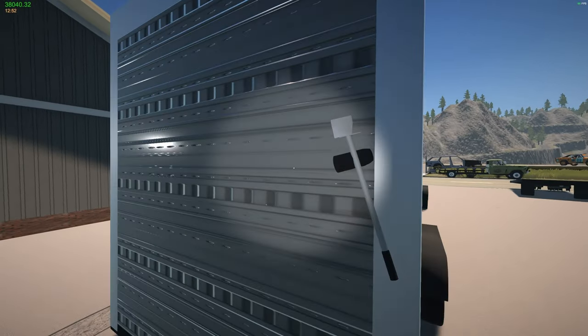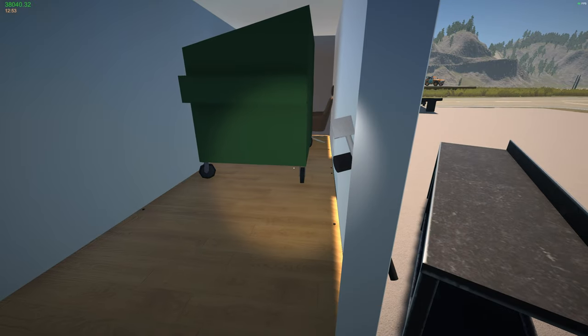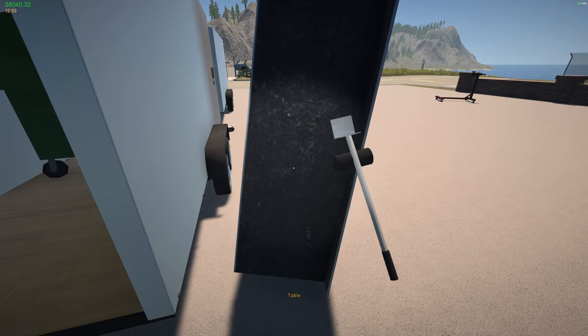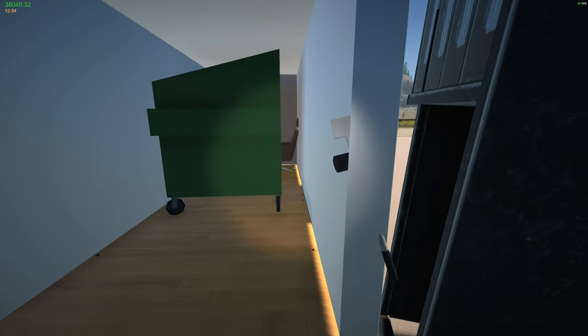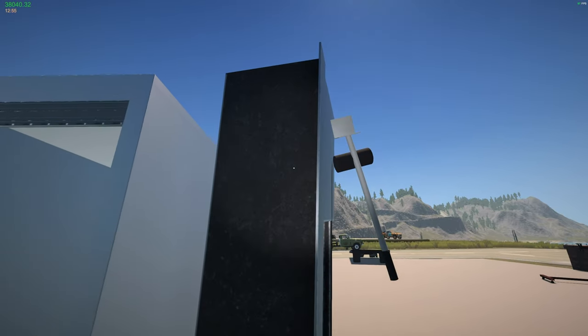So yeah, let's go ahead and see if we can get this stuff loaded up. We're going to... Oh, yeah. I forgot about the damn... Okay, anyway, let's set it up like this and see how tall it is and do a little bit of mental math. Oh, yeah, no way. That is definitely not fitting. Okay, well, crap. Well, I'm not too sure what we could do with this.